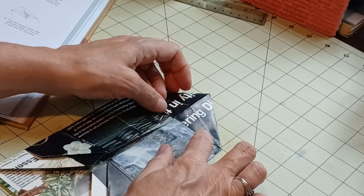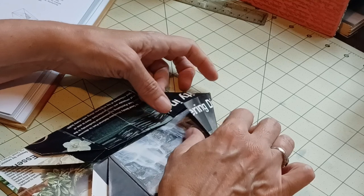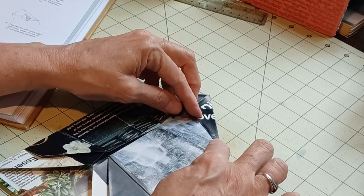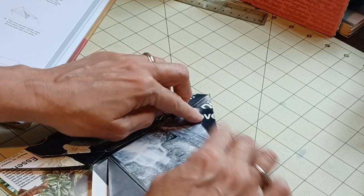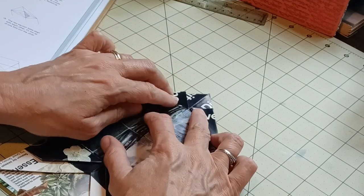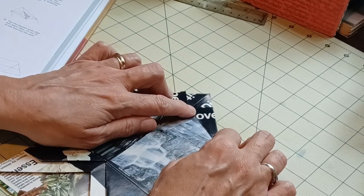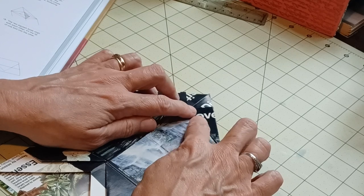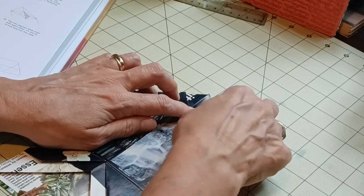So what you're going to do, can you see? After you folded this down, you're going to take the bottom edge and fold it back up. If you've made a paper airplane, you know what this is like, okay? And you take this one and fold it up. It really does feel like making a paper airplane, okay? Now we're going to do what they call a squash fold. This took me a while to figure out, okay?